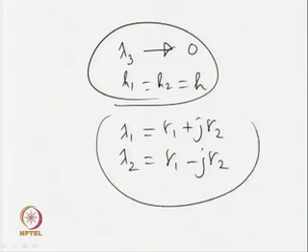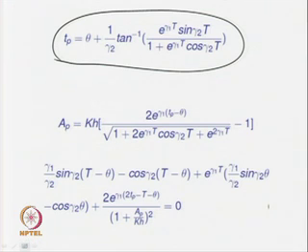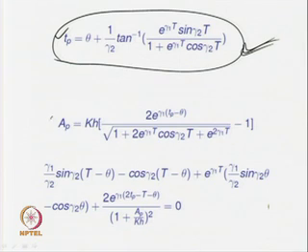So, with these substitutions, the general expressions we have found earlier can be extended to find expressions for the T p time at which the peak occurs as T p is equal to theta plus 1 upon gamma 2 tan inverse of e to the power gamma 1 t sin of gamma 2 t divided by 1 plus e to the power gamma 1 t cos gamma 2 t. Please do not fear, because these expressions can easily be obtained from the general expressions we have derived for T p, A p and so on.